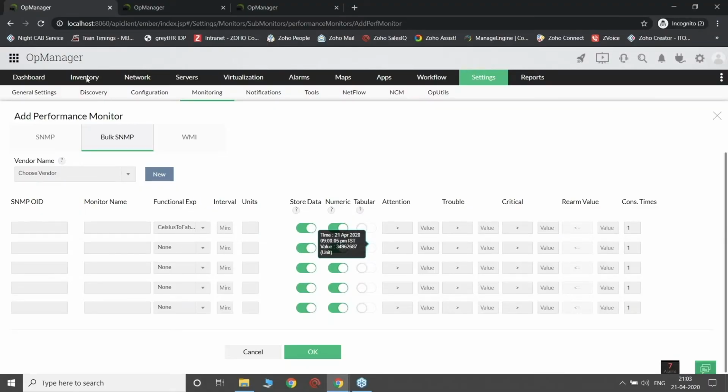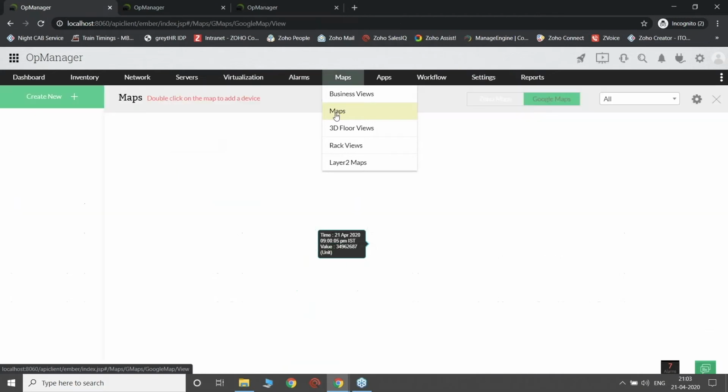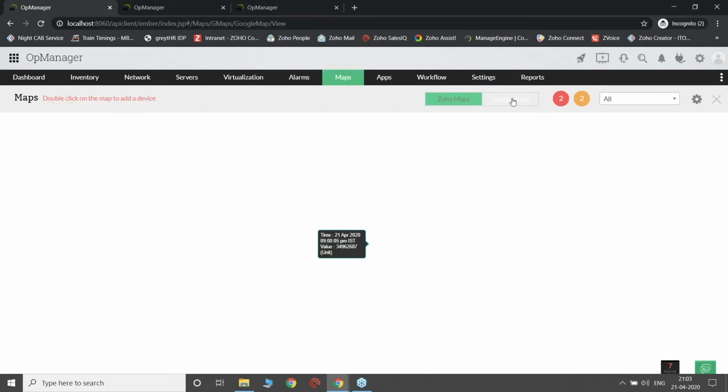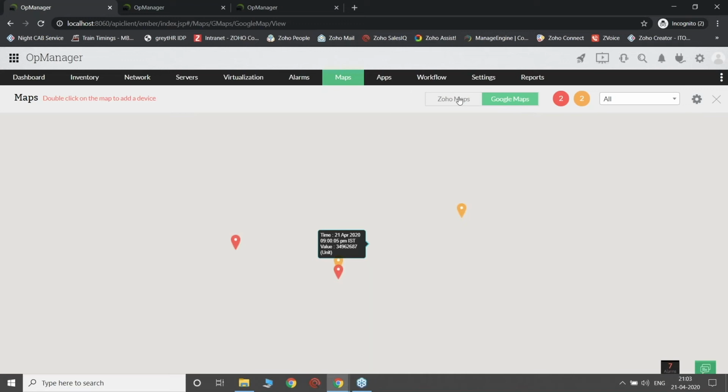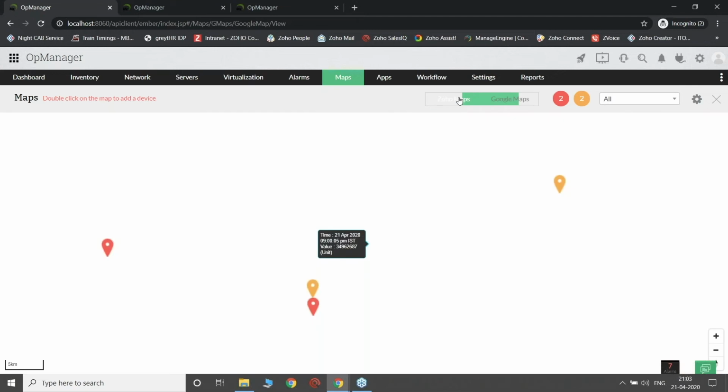We have a dedicated tab for maps where you can just choose Maps, and in case you wanted to access Google Maps, then yes, you can have access to Google Maps. Since I have already configured Google Maps, I can directly get into it. But in case you have not configured Google Maps, I can show you the configuration settings.